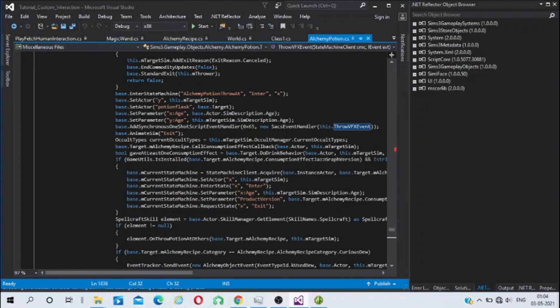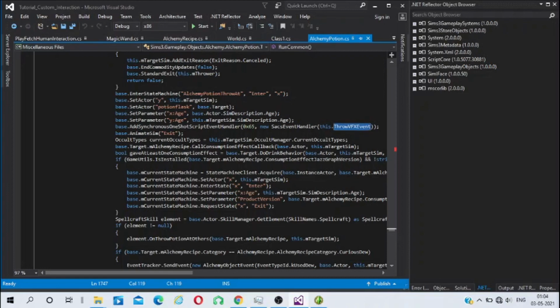So this is the code for the potion throw interaction as written by the Sims Trees developer. And this is how the script event gets triggered. So this method throw VFX event gets triggered whenever the script event is activated in the animation.